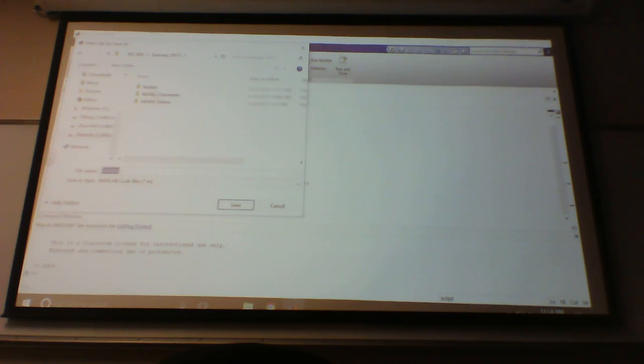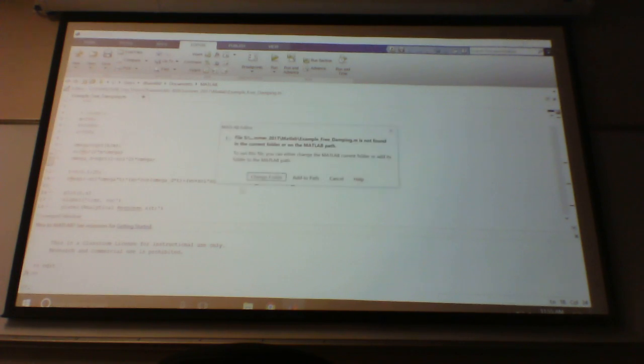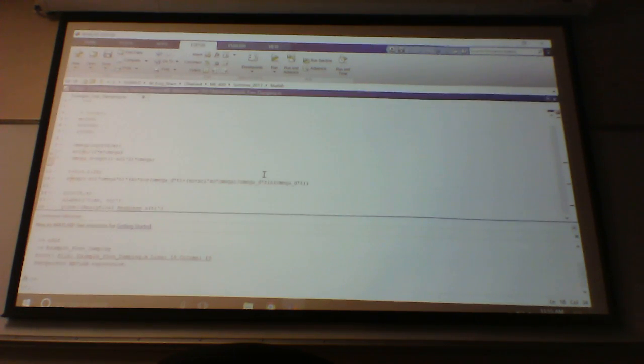So this will be example, let's call it free damping. Okay, so here we go.